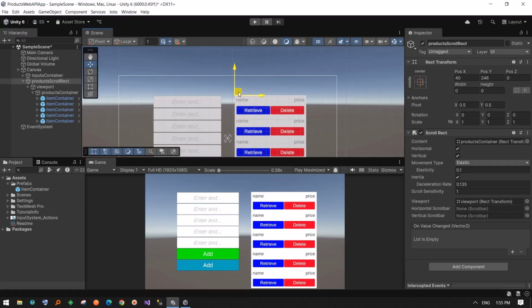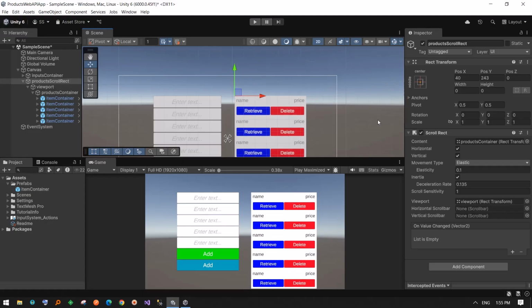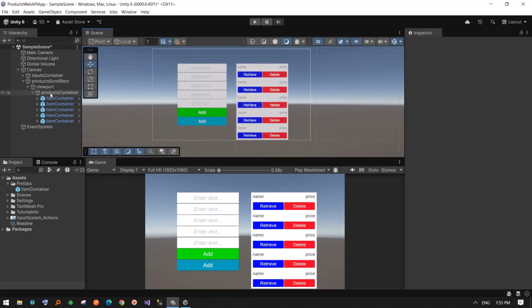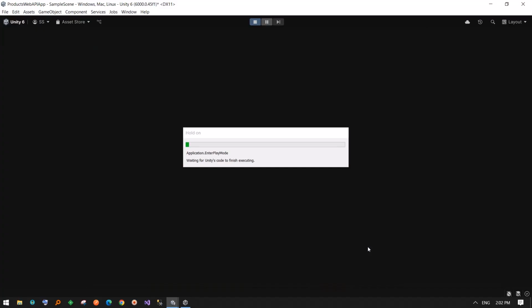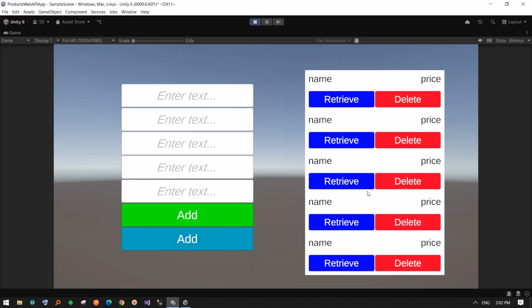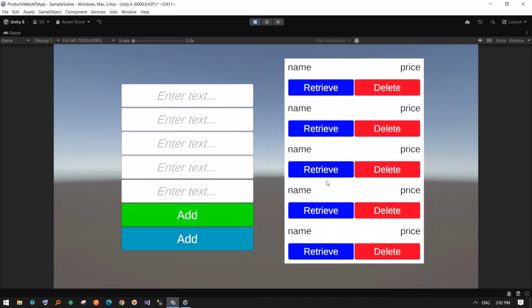But before that, I'm gonna reposition product scroll rect object. Let's give it a try and see what we have done so far. As you can see, there are some problems with products scroll rect object.